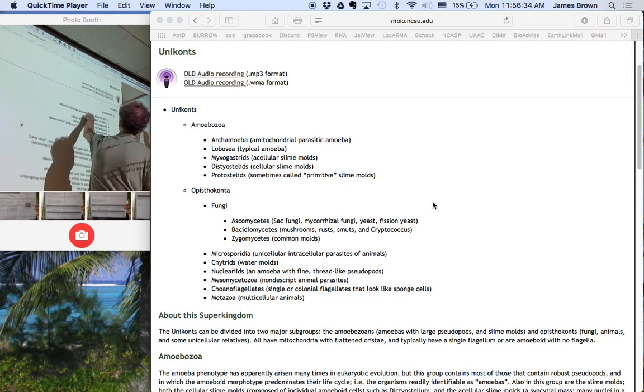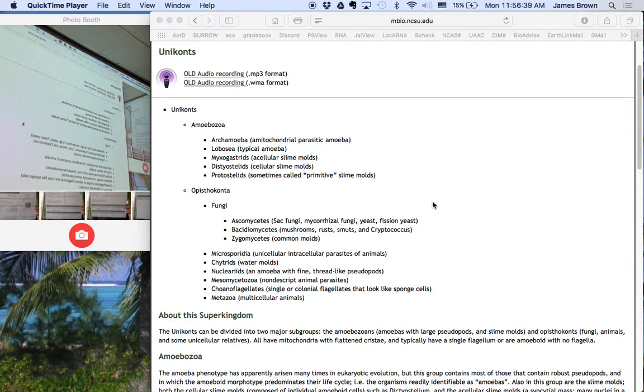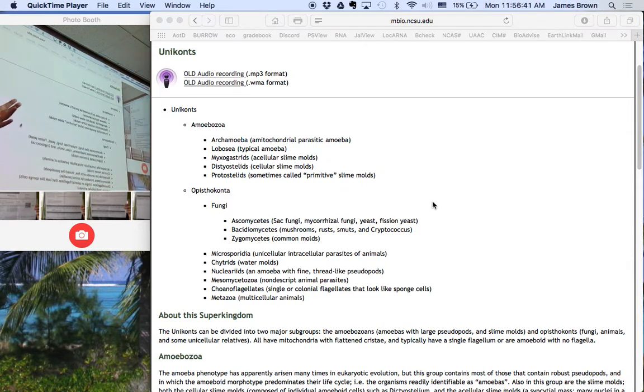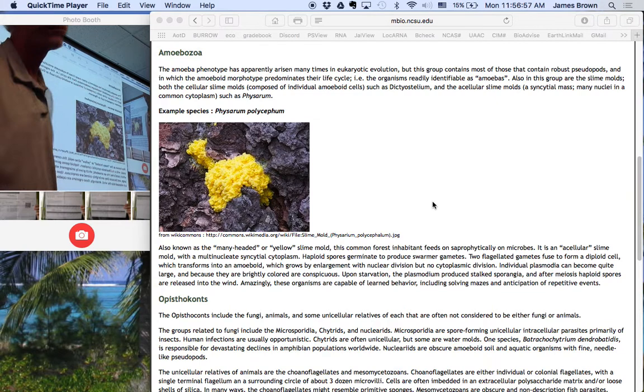And amongst the amoebas, we're talking about a wide range of amoebas, cellular amoebas and acellular amoebas. Acellular amoebas are, obviously they're really cellular, but they're multinucleates. So an individual cell can be quite large and contains a variety of nuclei in it. They are syncytial amoebas. And my favorite syncytial amoeba is Physarum polycephalum.